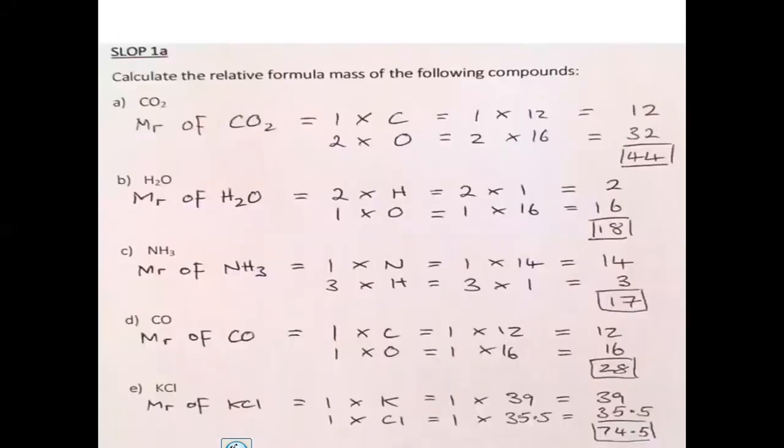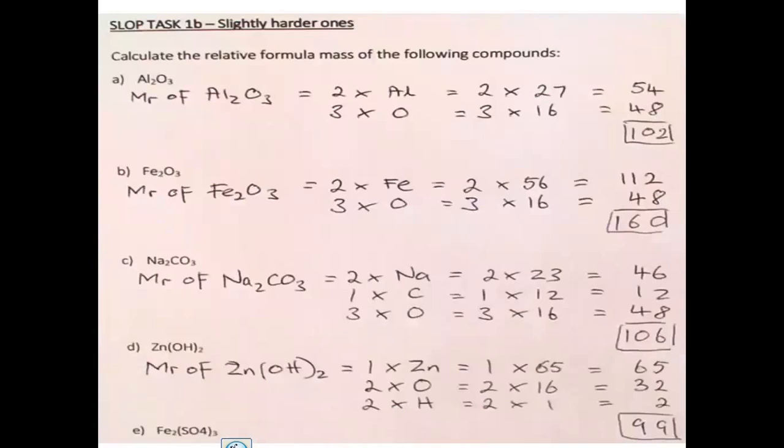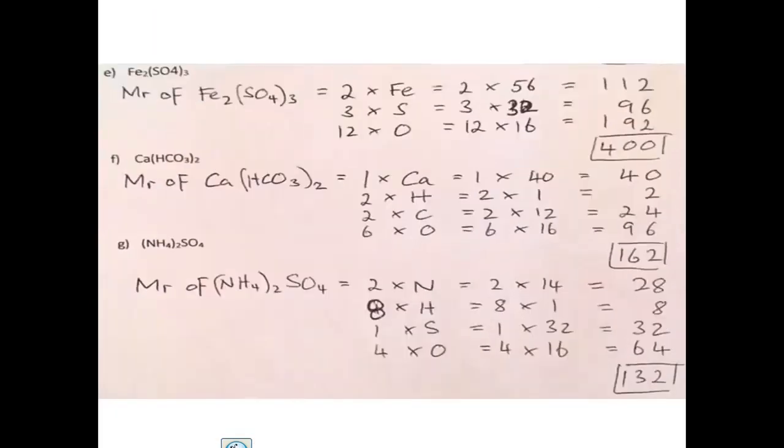Now the answers to the questions are here. So you'll be able to check your answers. Also see if you made any mistakes. Check to see where you got your numbers wrong. So that was questions A to E. We've got F to I are here. So they're the slightly easier ones. And then we have a slightly harder set of questions as well. So I'm sure lots of you had a go at. The answers are here. And the final answers are here. So well done. And I will see you for tomorrow's lesson.